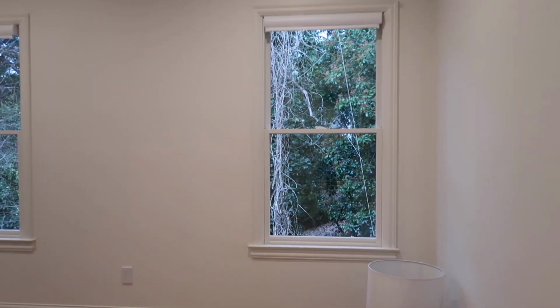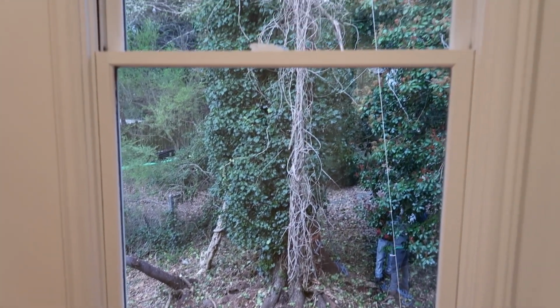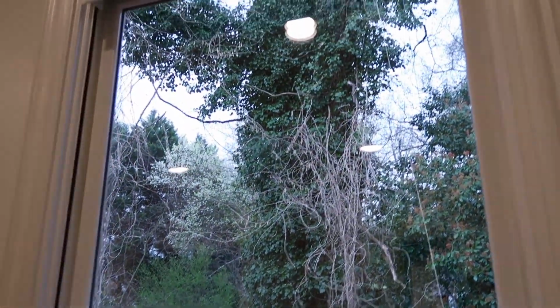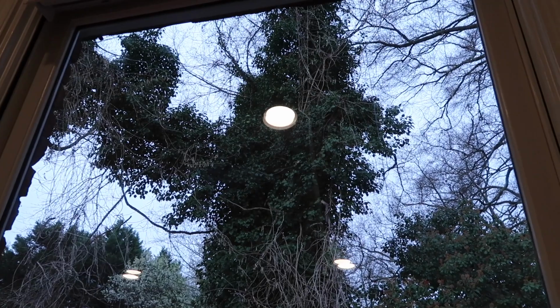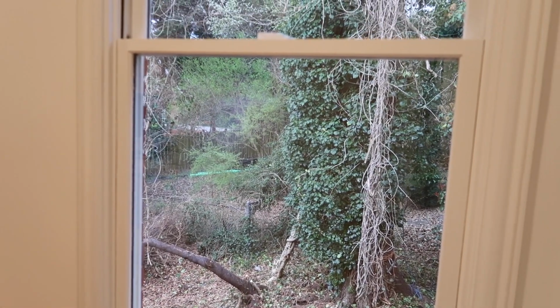Okay, so this is Shae's room, just for reference. And these are the trees that are coming out. They're removing some brush as well. This is the one that's rotted because this ivy has suffocated it. So this guy's coming out today, thank God, because that definitely could fall onto our house and cause a situation. They're also going to remove some of the brush on this side, so it'll be a clean area where we can plant some new privacy greenery. One of my goals is to plant some flowering bushes so I can have fresh flowers to bring into the house, because you guys know I love having fresh flowers around. So that's the plan. I could probably not be here because I'm nervous that something's going to happen and it's going to fall on this house, so I'm going to go.